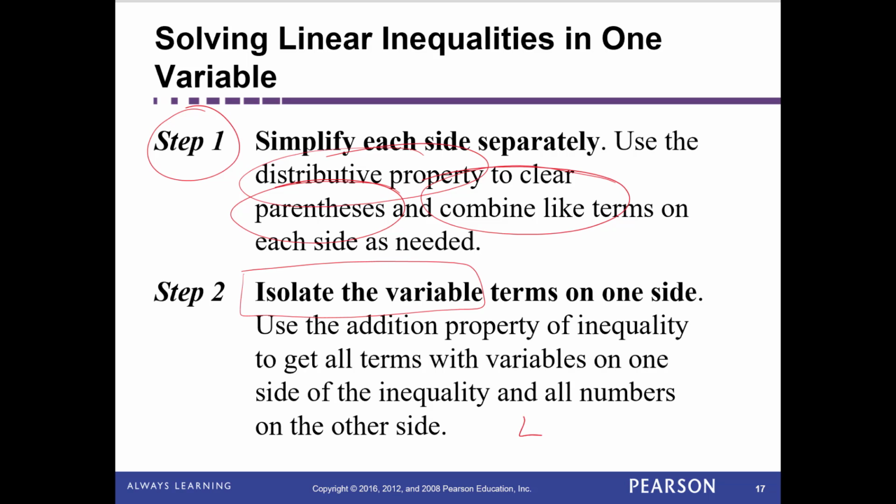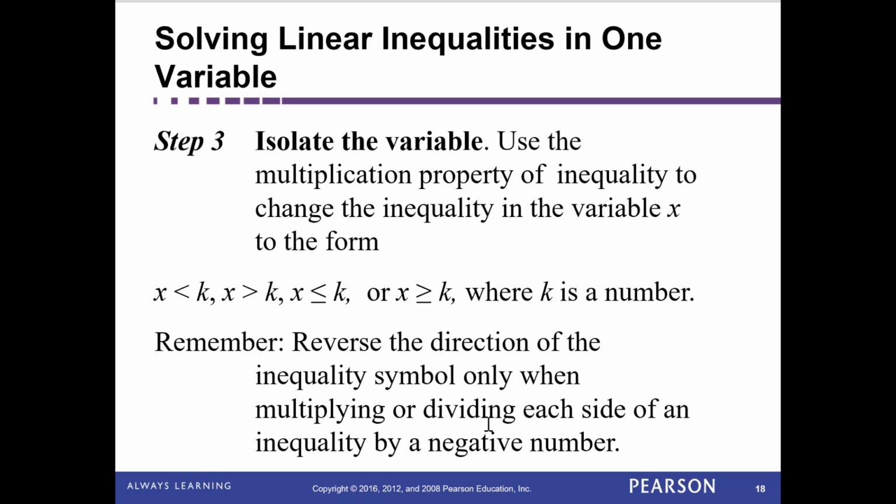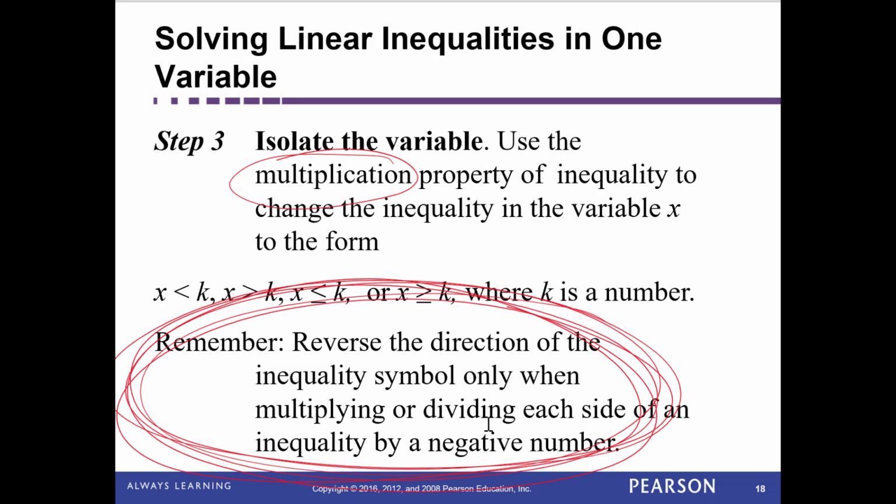So if I have something like 4x, the 4 is multiplied by the x, so the x is not isolated. So the way I'm going to isolate the variable is I'm going to use the addition property potentially for inequalities. There's another property that we did, which will be step 3. I can also use the multiplication property to isolate the variable. So if I'm adding, I want to use the addition property. If I'm multiplying or dividing, I'm going to use the multiplication property to isolate the variable. And what we have to remember with inequalities is we have to change the direction of the duck mouth, or the direction of the inequality, if we multiply or divide by a negative number.